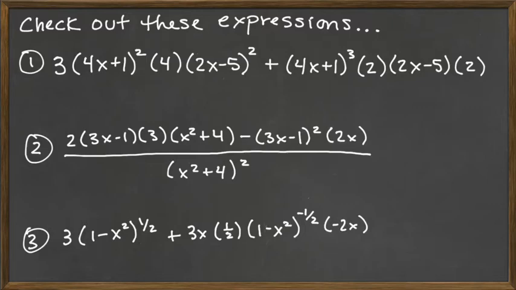Like I mentioned, it's going to be a first derivative of a particular function, but I thought it would be fun just to write out what the function would be for each one of these. So for the first expression, if we start off with the function f(x) = (4x+1)³(2x-5)², when we find the first derivative in calculus, we're going to get the expression we see here in the first example.